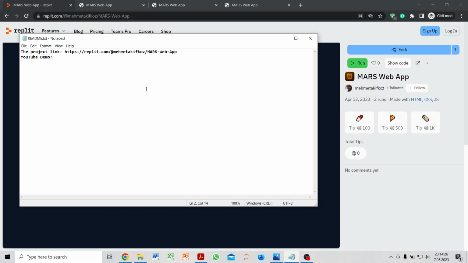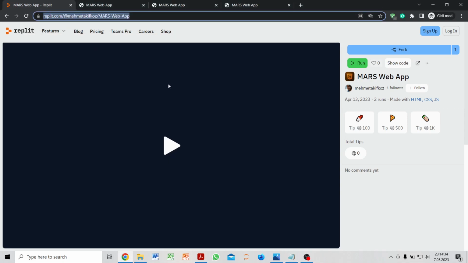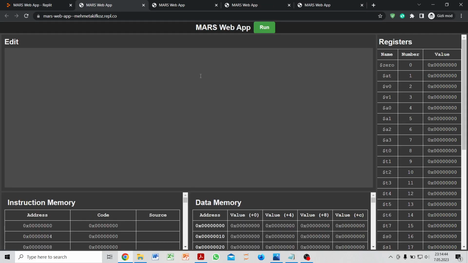In the project files I have provided a link to our project. If you go to that link, you can directly run it in your browser by clicking this button in here. In here, as you can see, we have our project.